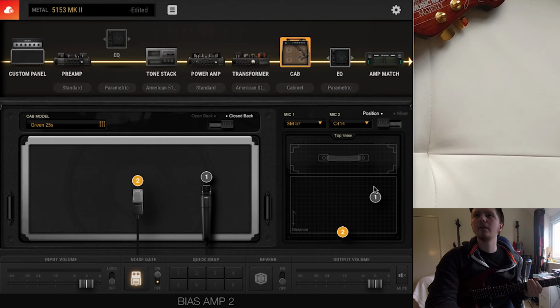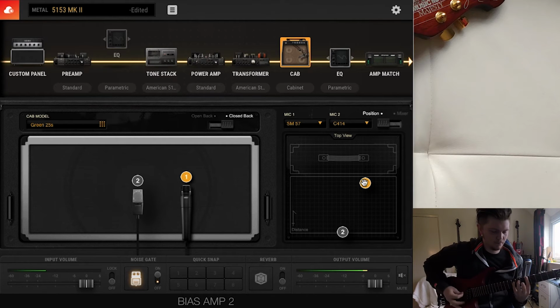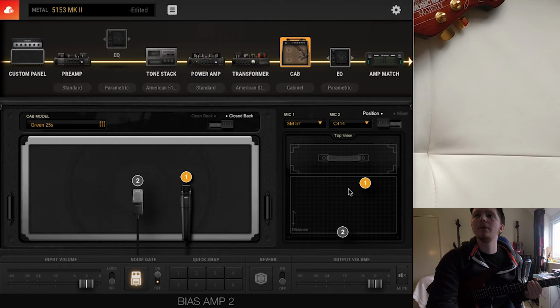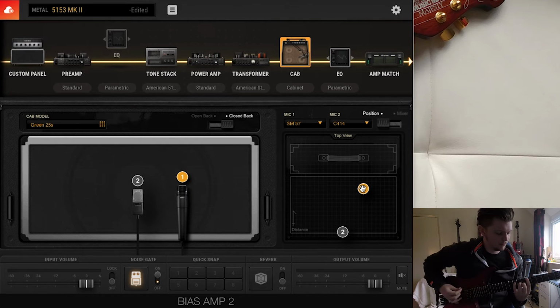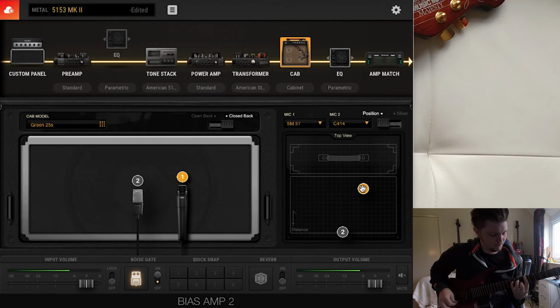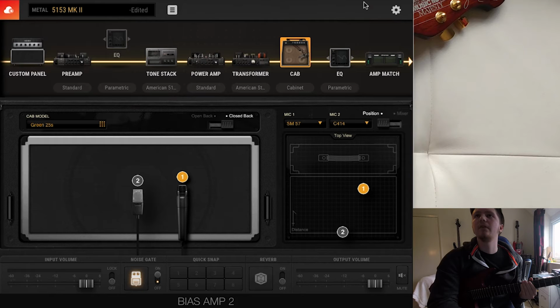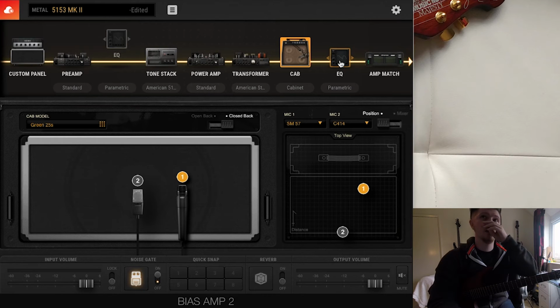Okay, that's cool. I think maybe it could be a little bit more defined. Maybe a little brighter. Put it back a little. Cool. We're definitely getting somewhere. We've got a parametric EQ in here.